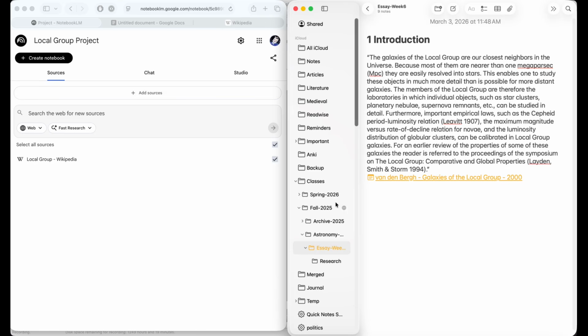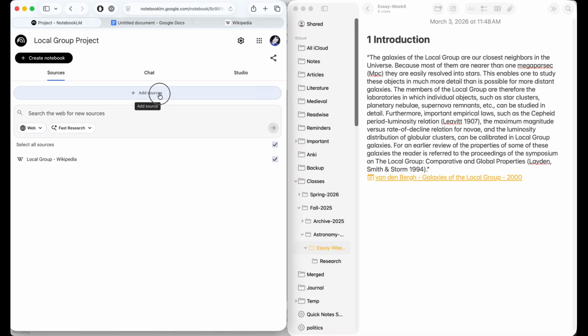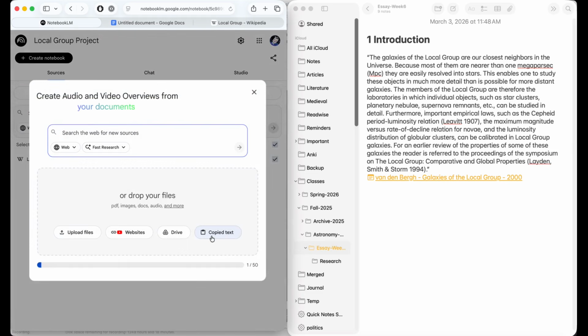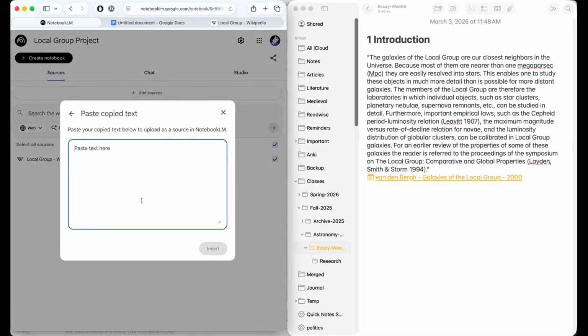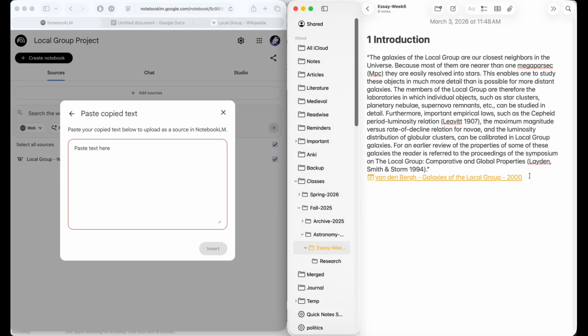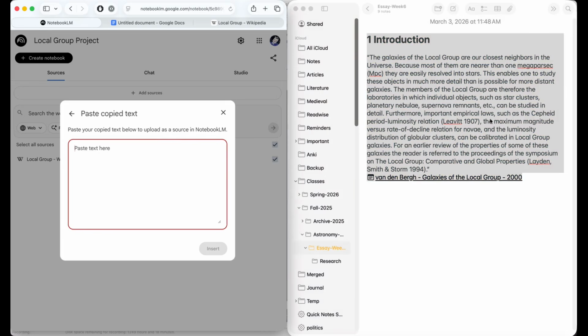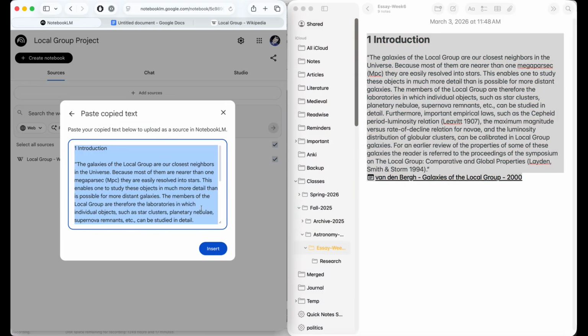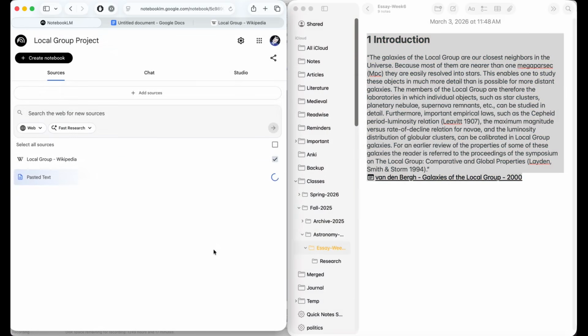All right, let's just do that. Let's just copy that information directly into the source interface. So I'll add a source, and we'll just do copy text. Click here. I will highlight my note, everything in it. And then go back here, and we can just drag that in. And when we have a source, insert, done. Now I've pasted that in.